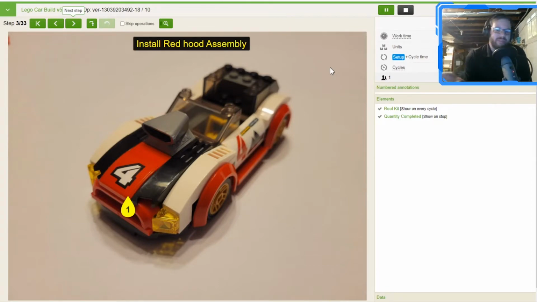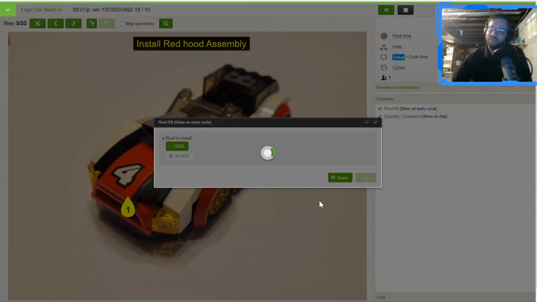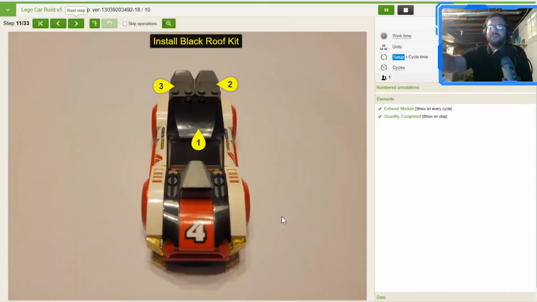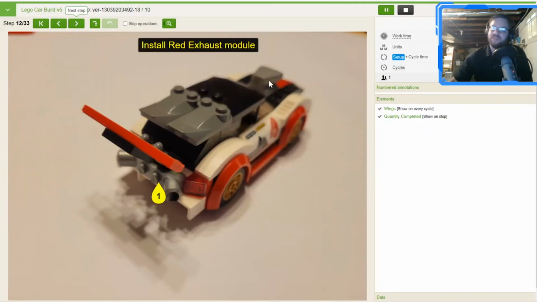And now this could be a one-step process. This could be a 15-step process, whatever you want, but it's going to take me there. And as you have these different configurations, VKS can ask you and say, okay, what are we doing next? Oh, we're putting the black roof on the thing. So then we select the black roof and then boom, here we go. We have the black roof that's getting installed. And again, one step, multiple steps, anything like that works. So as we go through step by step in the process, now if you don't have any connectivity, you don't have a communication with your ERP system or anything like that, then you could still do things like this and the operator can select the thing.